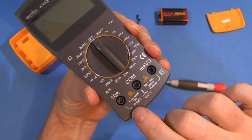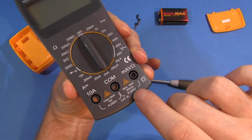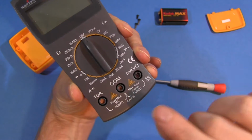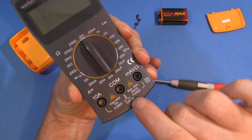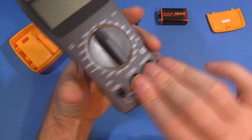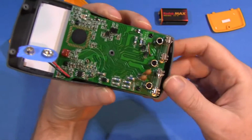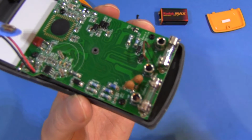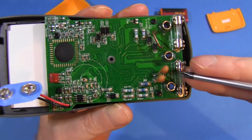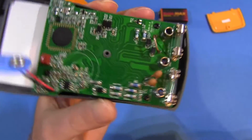So what are we expecting to see? We want 2 fuses on the inputs, 10 amp range, 200 milliamp range, and Cat3 input protection, 600 volts. So take a look, and check it out. Yeah, 2 fuses, obviously, only glass fuses, not the HRC type, but yeah, 15mm. What do you expect?